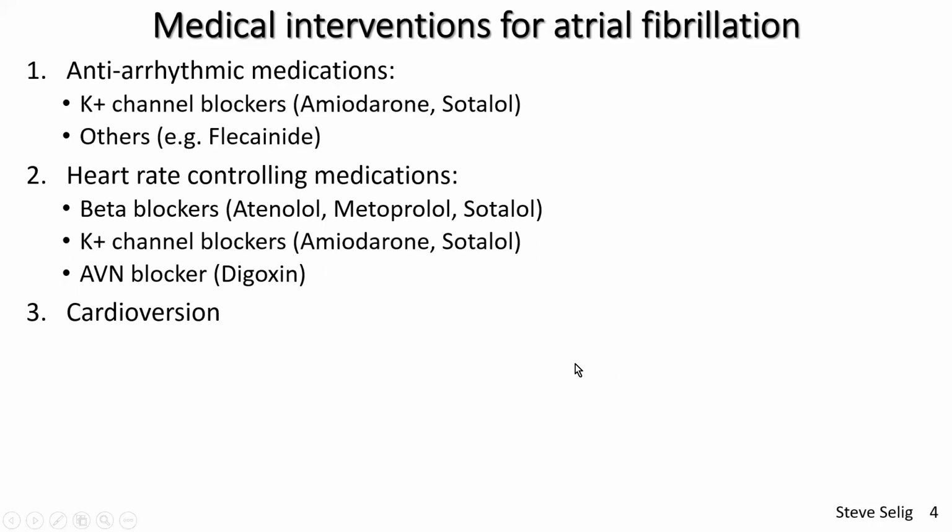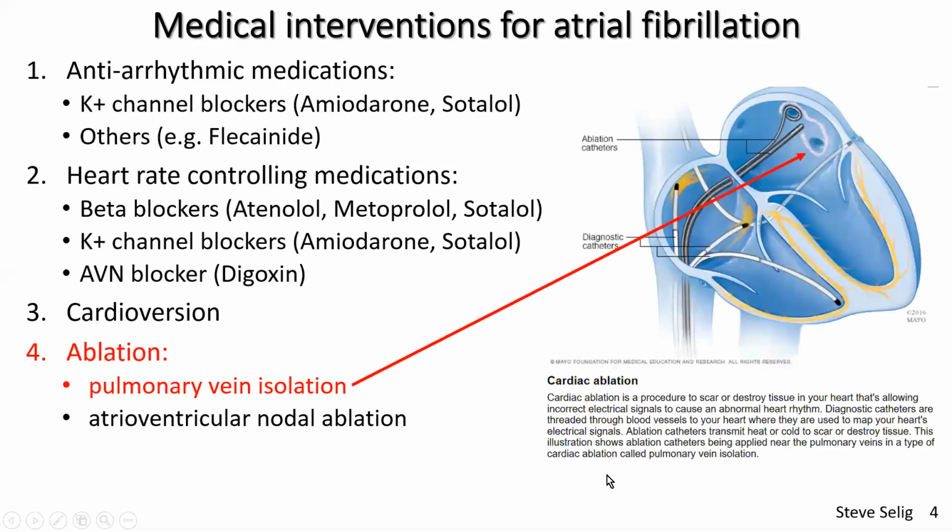And now I want to move on to another intervention to try and get someone back into sinus rhythm, normal rhythm, which is cardioversion, which is elective defibrillation given under anaesthetic. The hope with this is that it will shock the heart or the atria, the upper chambers, back into rhythm. The success rate is reasonable on first and second application, but the long-term success with this is probably a little less. So we now move on to one of the really common modern interventions used for atrial fibrillation.